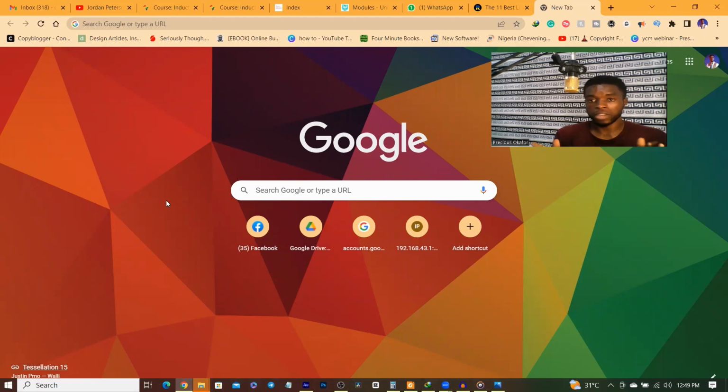The first software I'm going to tell you about is Restream. Restream is a software that you can use to stream, as the name implies, to multiple platforms all at once. It has a couple of great features I'm going to show you right now, but it doesn't have a desktop app. It's actually a web-based app, so you have to log in on your browser to be able to stream. It doesn't have any desktop applications.